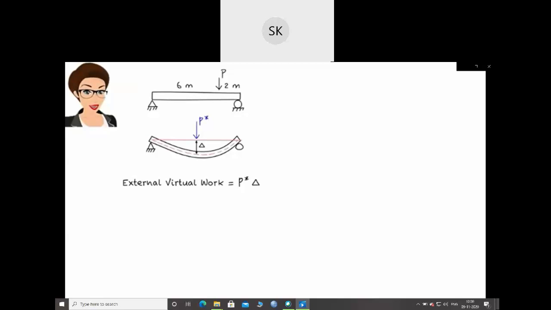What is the main internal force in beams? Bending moment. When dealing with beams, we generally consider bending moment to be the only internal force that contributes to the structure's deflection. But since bending moment is not constant throughout the beam, we need to express it using an equation. Here, the virtual load is placed at the midpoint of the beam. Therefore, the beam's virtual internal bending moment can be written as.